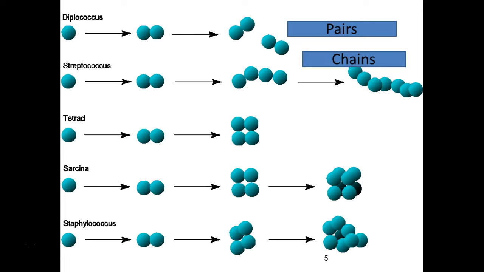Tetrads are another thing that can happen. And what does tetrad mean? It means 4, right? So it's a square group of 4. And one of the organisms we'll look at in lab this week, Micrococcus luteus, forms these characteristic tetrads. It's really cool. Look at it under the microscope. Sarcina, which unfortunately again is another genus name, and guess what the organisms look like? They form these packets, right, of 4 cells on 4 cells, so it's like a cube.